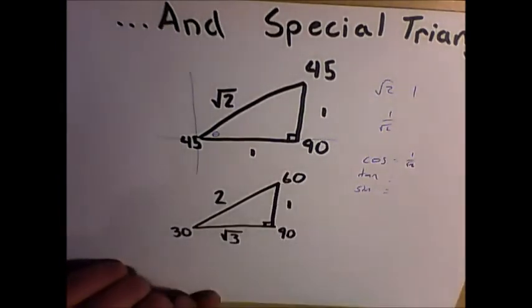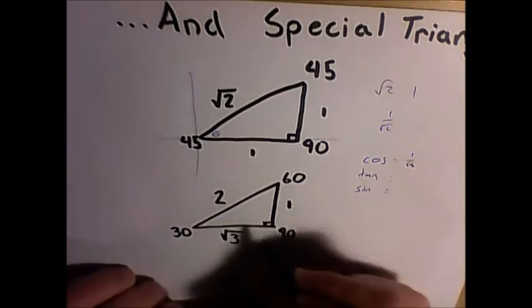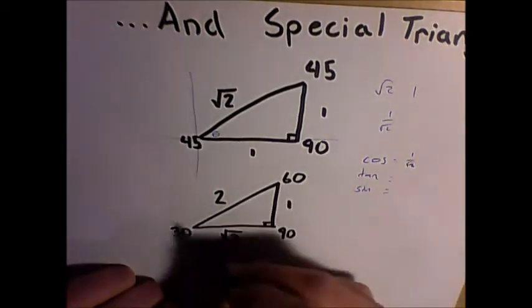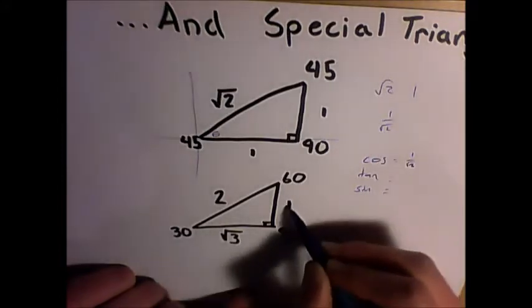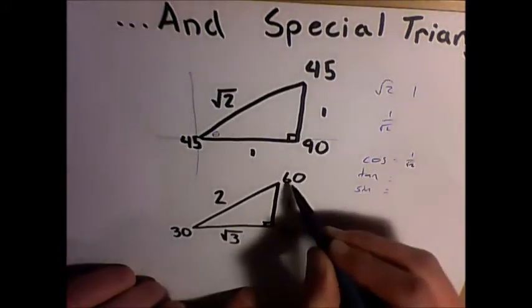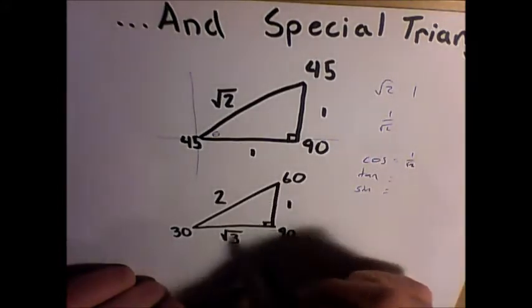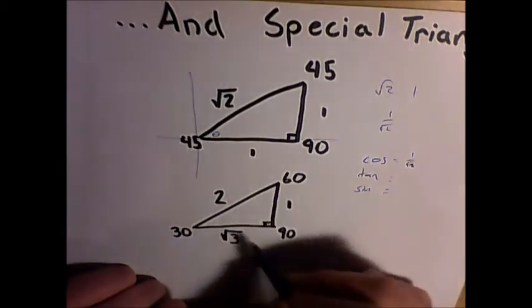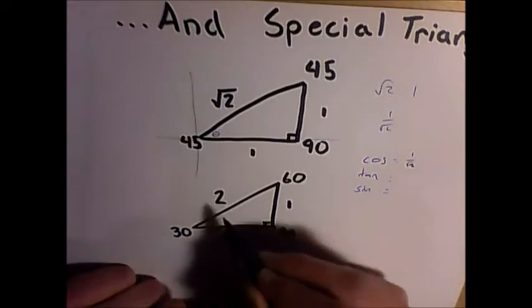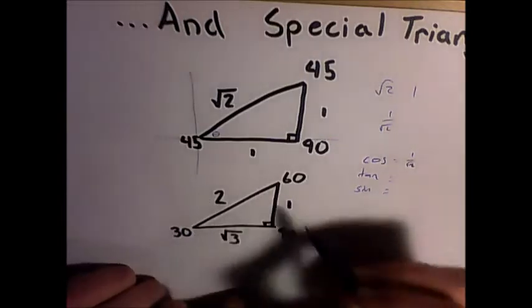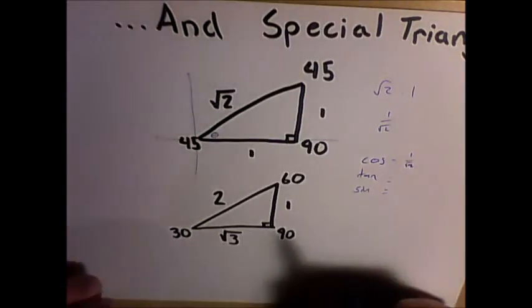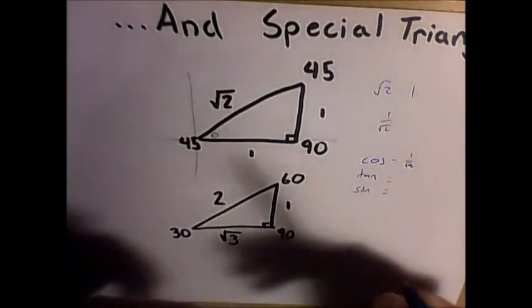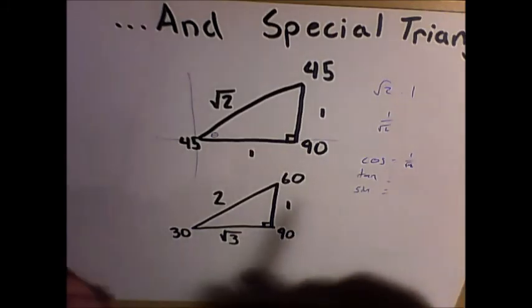And it's just good to remember these. A trick I like to use for the 30, 60, 90 triangle to remember is that the smaller the angle, the smaller the opposite side length. So example here, 30 degrees is opposite 1, while 60 is opposite root 3, and root 3 is 1.7, and it's smaller than 2, and 90 is opposite 2. So as your angle increases, your opposite side length increases. And that's just a helpful trick for remembering special triangles to help you find exact angles on a Cartesian plane.